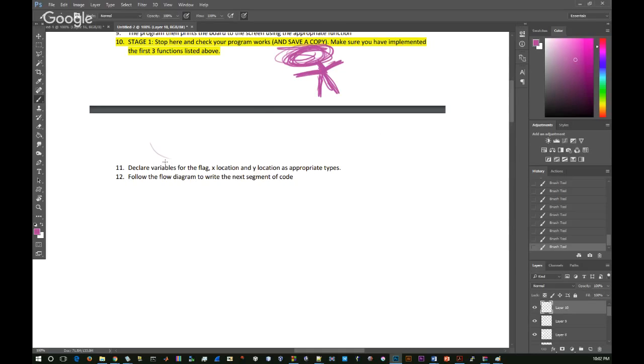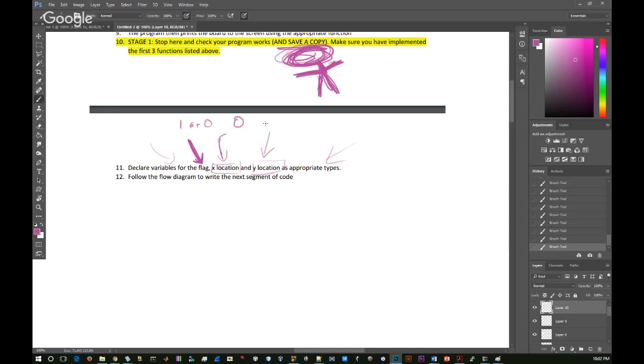Then declare variables for flag, X location, and Y location as appropriate types. So flag is purely going to be a 1 or a 0. So you can choose an appropriate type for that, not a Boolean type. The x location is an index and the y location is an index.